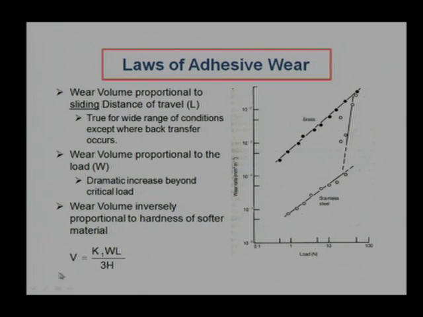That is why finally the wear equation which came from Archard is given as V = K1 W L / 3H. Here, H is the hardness of the softer material, L is the traverse distance and W is the normal load, but there is a constant K1. Quite possibly constant K1 is also accounting for whether W is directly proportional or not, and also accounting for the length traversed, and is also defining whether the volume is inversely proportional to H or not.